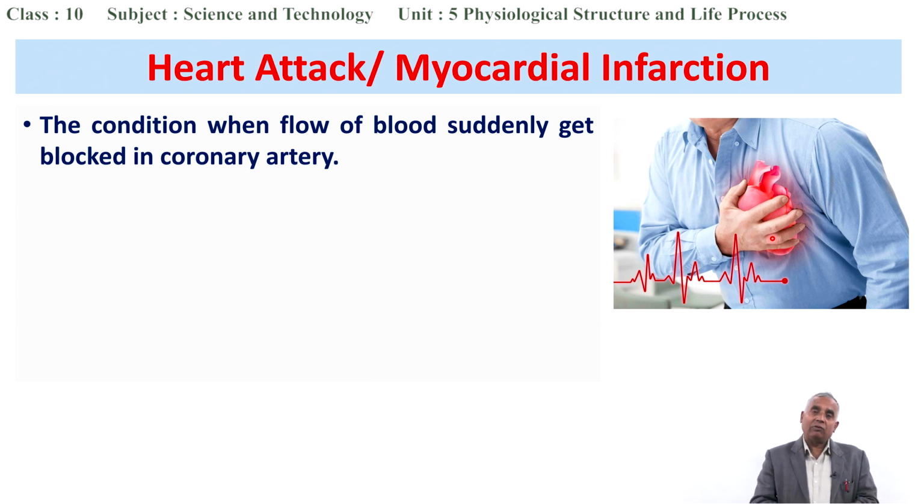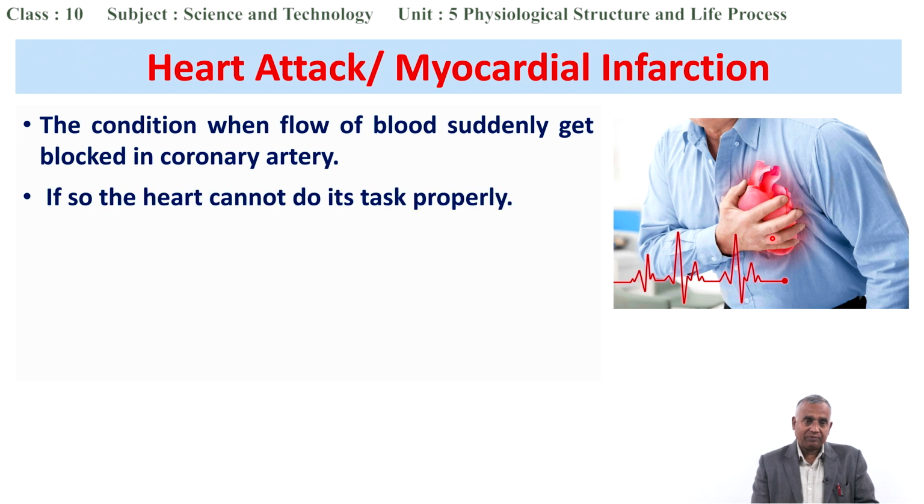There are coronary artery and coronary vein, and sometimes they are mentioned as a stream of blood also. That will be taught in blood circulation: pulmonary circulation, systemic circulation, and there is coronary circulation also. Later we will do that, but here you only have to know the coronary artery. If it is blocked, the heart cannot do its task properly, because the tissues do not get the required things to produce energy to survive.